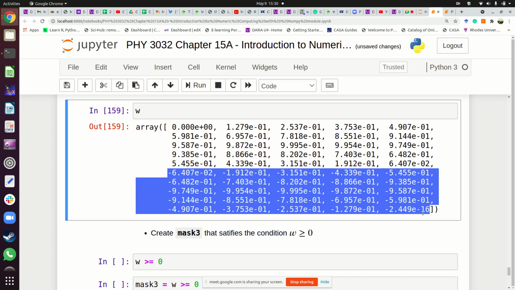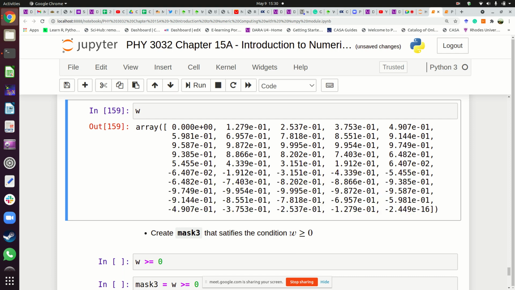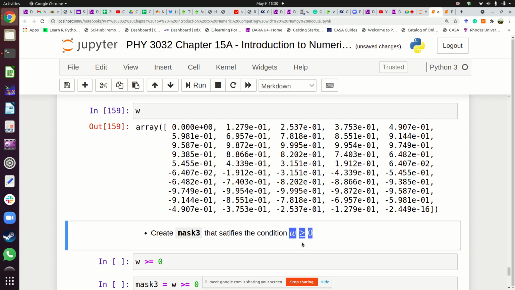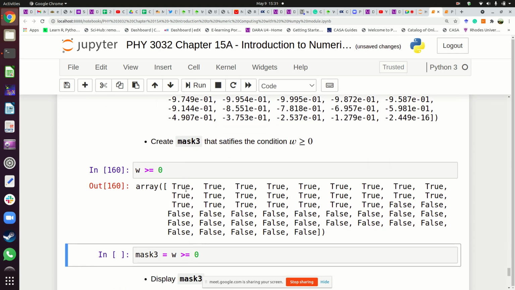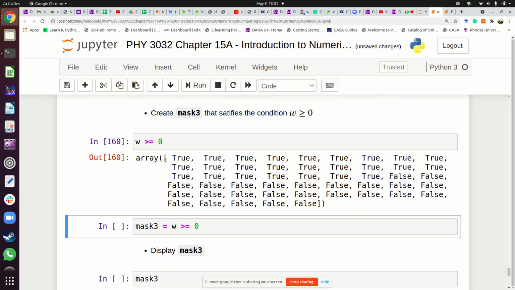So if you're only looking for values where W is greater than or equals to 0, in that case you set a condition, W greater than or equals to 0. When you do that, you get an array of true or false values.